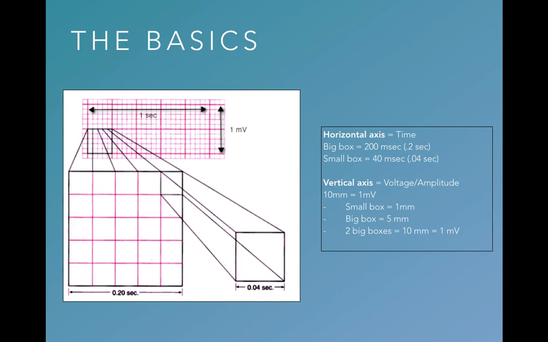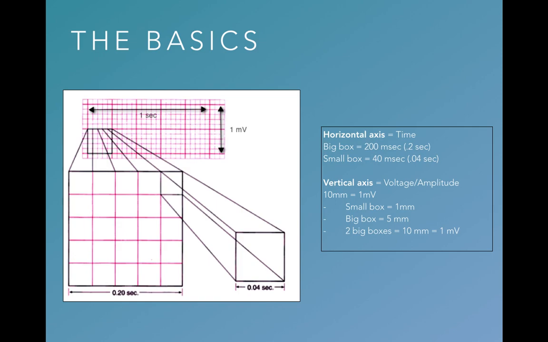So when you zoom into a box, you see that there's some more smaller boxes, and I remember not wanting to remember these numbers also, but they are important, especially when looking at blocks, like AV blocks. So a big square is 0.2 seconds or 200 milliseconds, and a small square inside of that box is 0.04 seconds or 40 milliseconds. So there's 5 of those small boxes in one big box. So 4 times 5 is how you would get to that 200 milliseconds, whatever units you want to use.